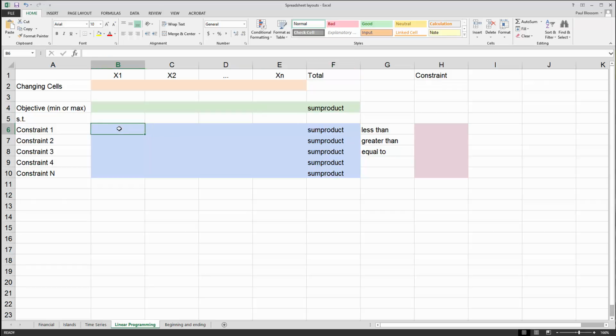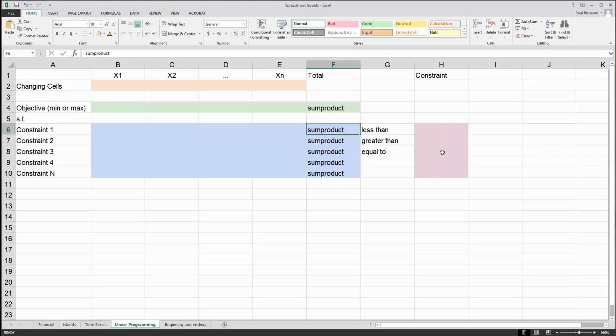And then down below in this box, we put the coefficients for our constraints appropriate for each one of our products. And we use the same SUMPRODUCT formula again to calculate our totals. And then in the G column here, I usually just put a symbol to indicate if it's less than or equal to, or greater than or equal to.